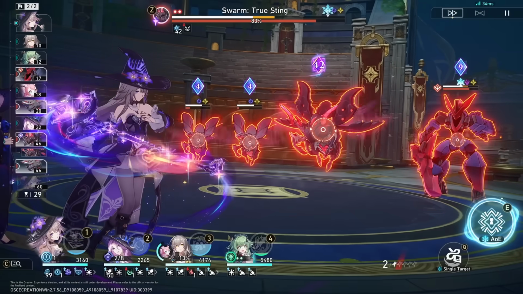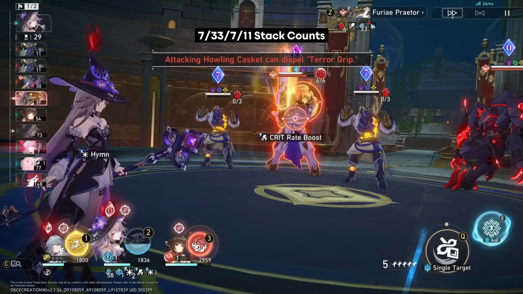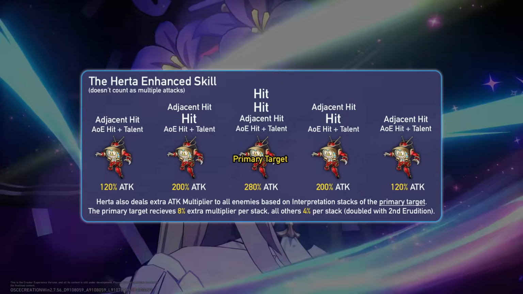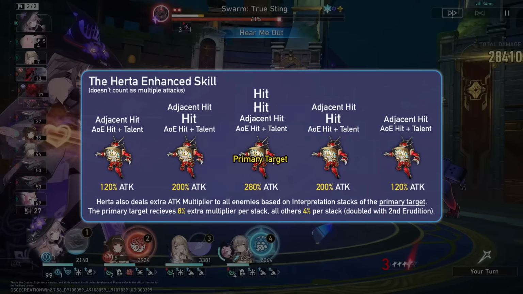This multiplier increase only happens once, and it happens during the big AoE attack right at the end. Again, it calculates the multiplier based on the primary target you choose, so it does not matter how many stacks other enemies have. You want to prioritize your enhanced skill on the highest cap stack enemy for a reason. And here is my full graphic detailing all of the hits this ability does, and how much attack scaling enemies will receive before the big bomber.